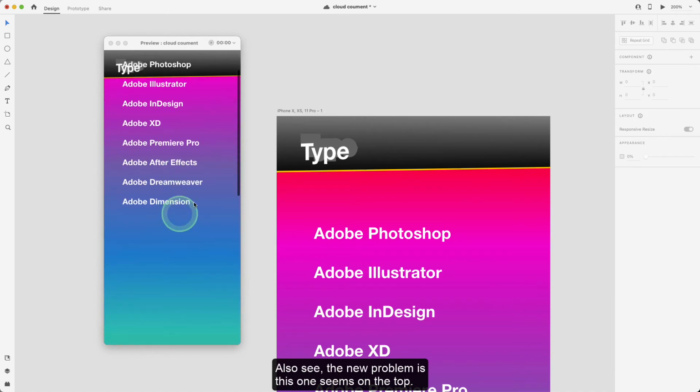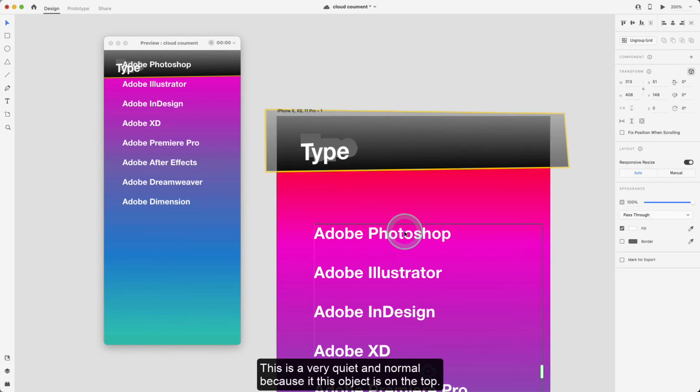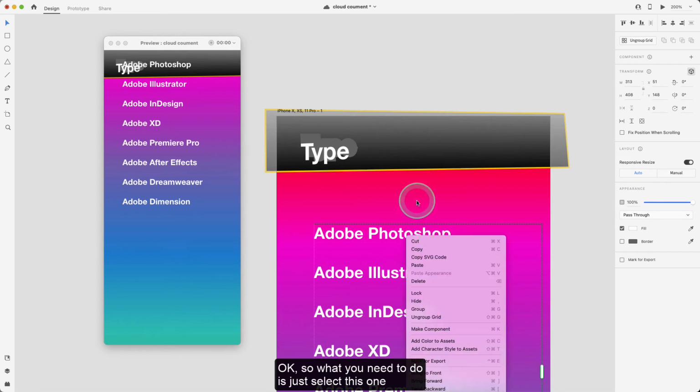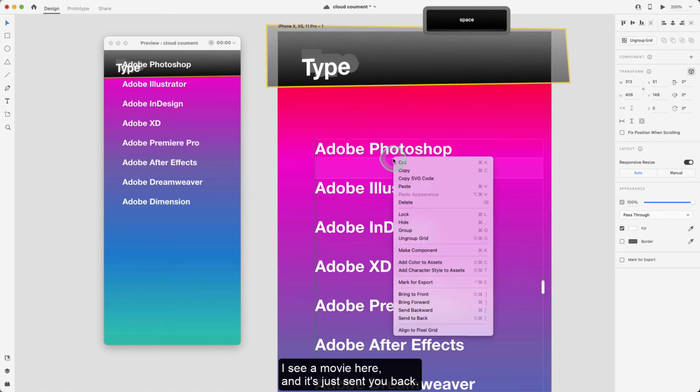Also, the new problem is this one seems to be on the top. This is quite normal because this object is on the top. So what you need to do is just select this one and send backwards or send to back. Let's move here and just send to back.